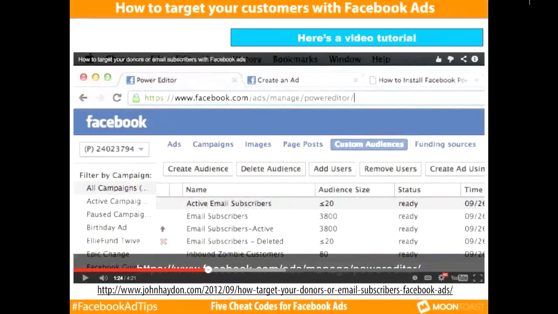Here's a video tutorial, by the way. So in the slides, you just click on the link. There's a video tutorial on how to set up custom audiences and use it. It's really demonstrating this in the Power Editor, which is where you have to go to create these ads, and I'm sure Marcus will agree with me on this. The Power Editor is really ugly and really confusing.